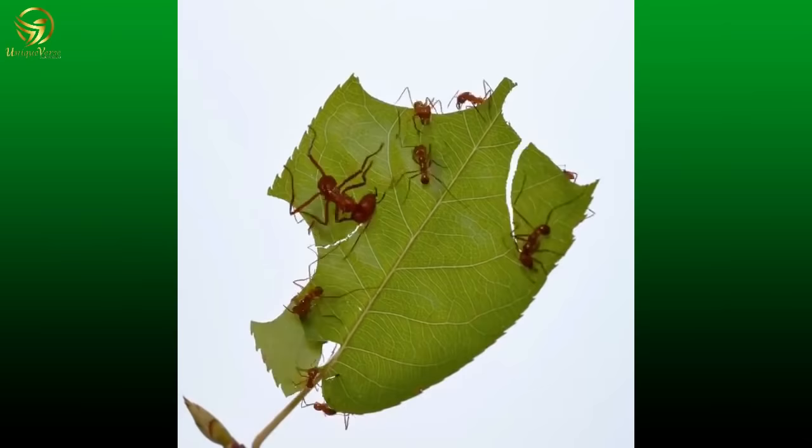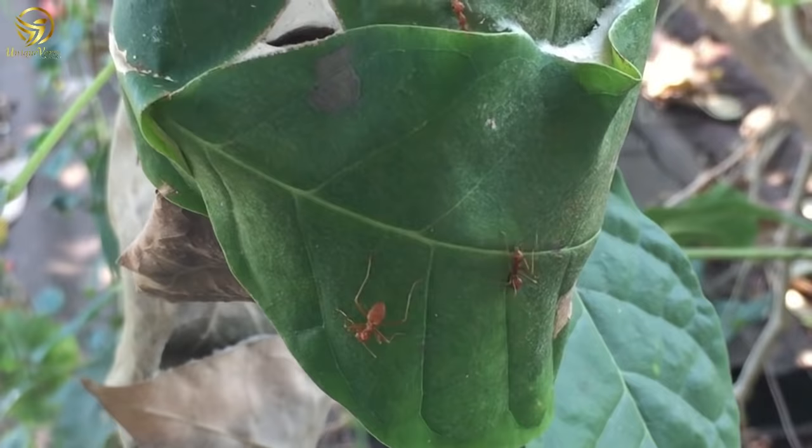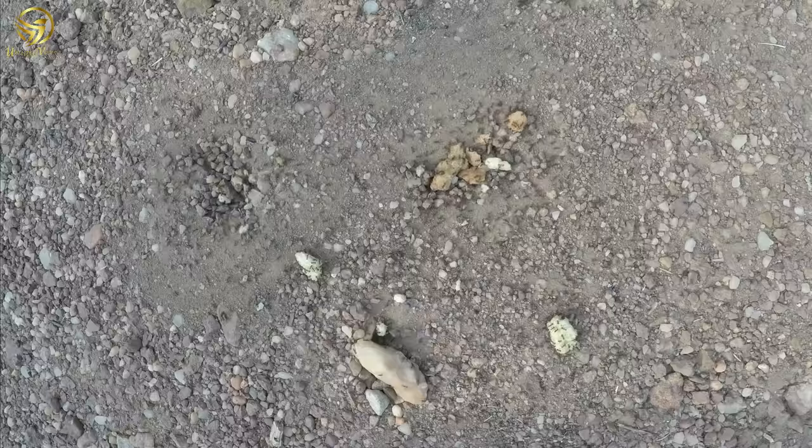They are found mostly in Mexico, South, and Central America. They are also called parasol ants because of how they carry the leaves. Remarkably, they don't feed on the leaves. However, they use the leaves as fertilizer to cultivate fungi, which is what they eventually feed on. A colony of leafcutter ants can contain millions of individuals, and they can be a threat to vegetation as one colony of leafcutters can defoliate valuable plants.